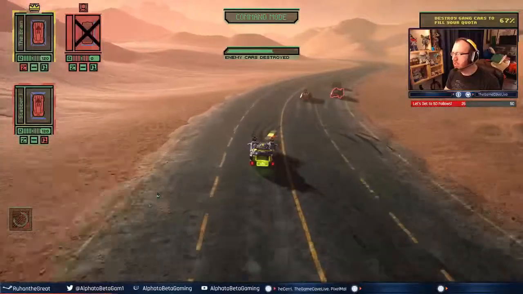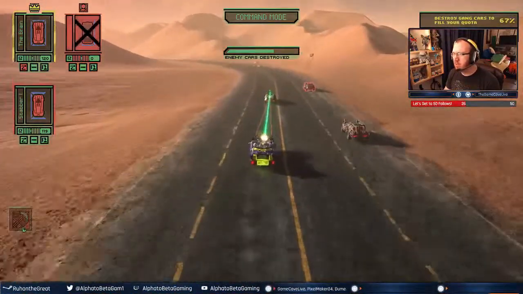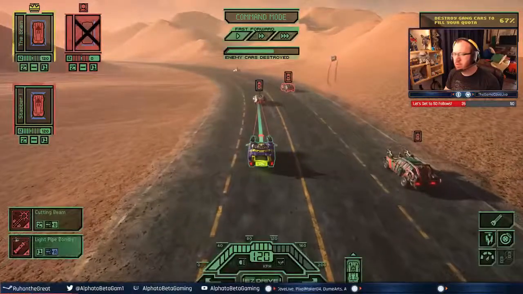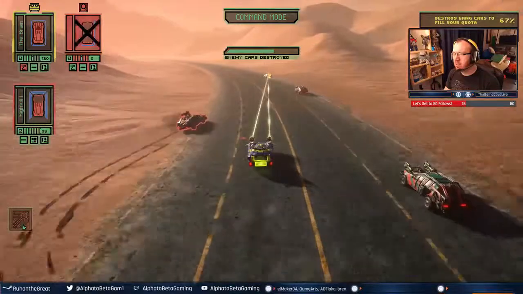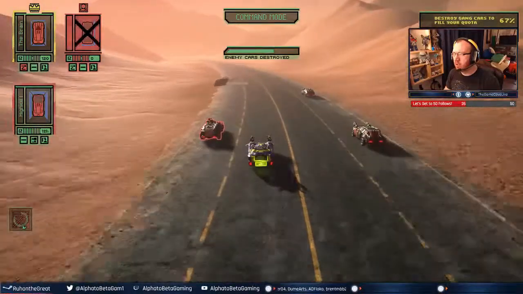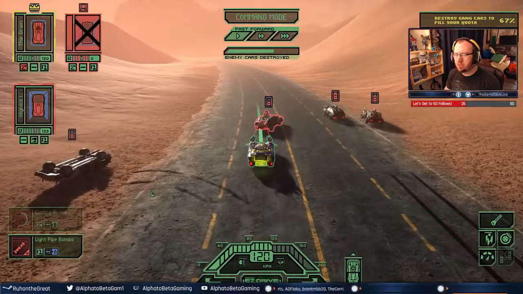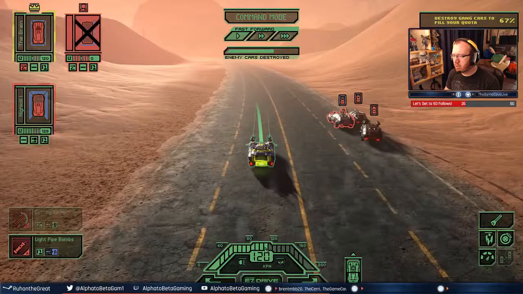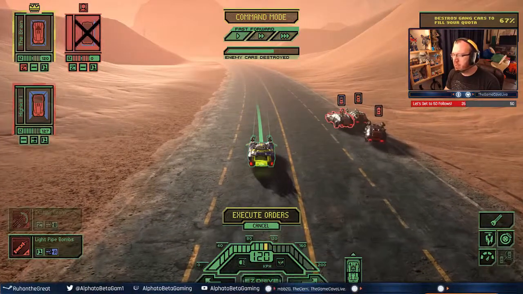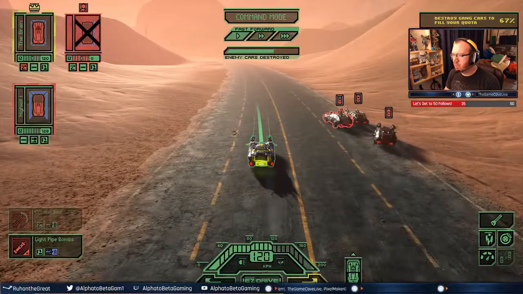Oh, Emil, I need you. Where you at, Emil? Cutting laser cars are not that good. Oh, we get another one? Oh, nice! Another one taken down! Oh, let's slow down a hair and get behind these people. Let's do it slowly.